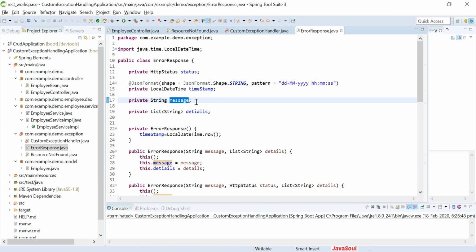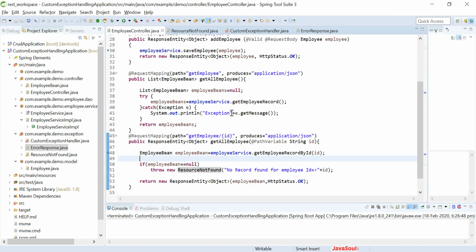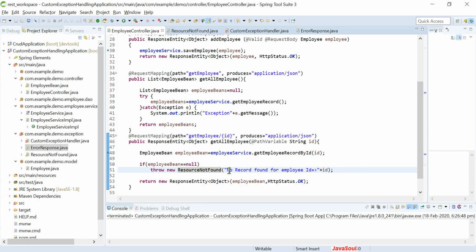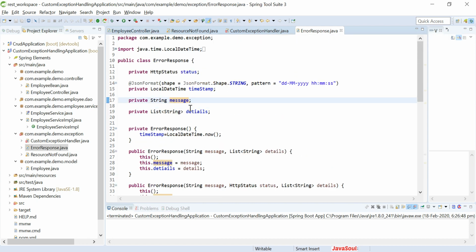Message is whatever message we provide when we throw an exception, as per the client requirement. And details.